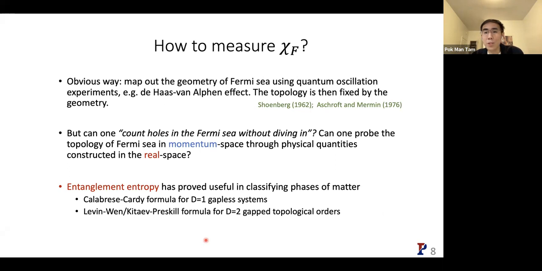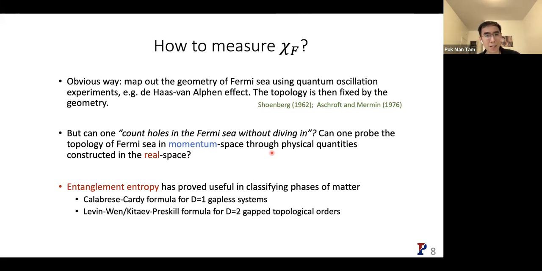Okay, so one obvious way to measure chi-F would be to do the quantum oscillation measurement. That is how people knew about the shape of the Fermi sea, or the shape of the Fermi surface, in copper or in gold or silver. The pictures that I showed you a few slides ago were measured like 50 or 60 years ago. So that is a direct way of measuring chi-F, but that is kind of like asking Professor von Klitzing to measure the quantum wave function in the quantum Hall insulator and then go ahead and calculate the Chern number.